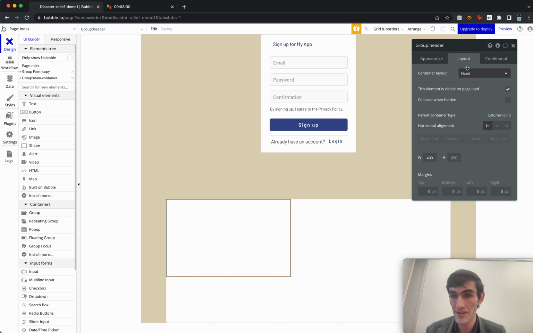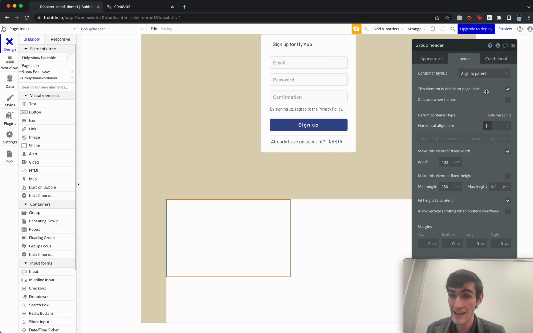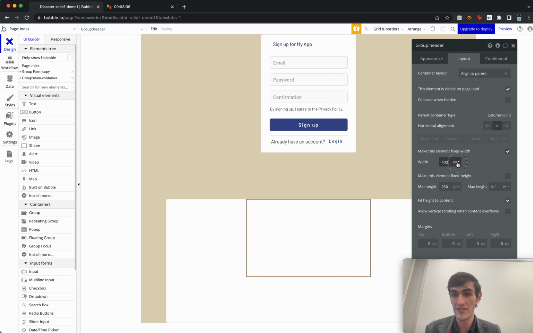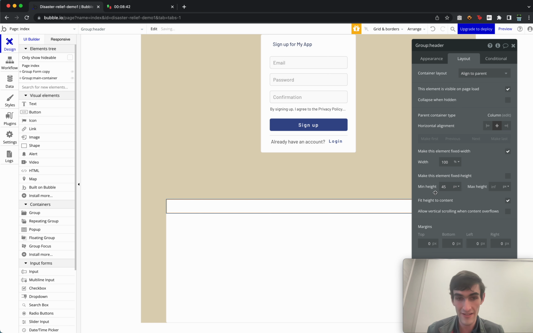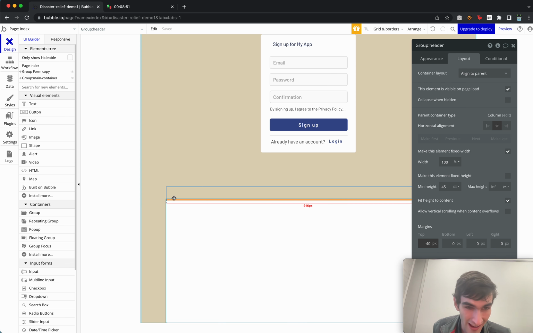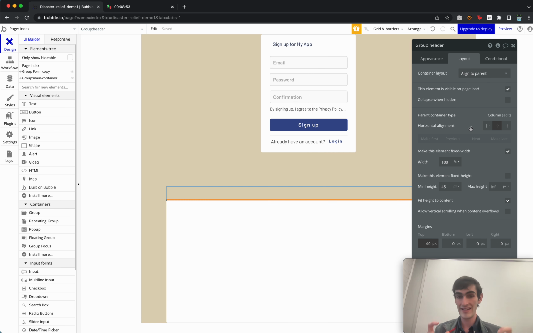Okay, so in terms of layout, this is going to be an align to parent. So now you'll get to see what this magic does. We want to center in the center 100% of the width of the parent, and let's just say, I don't know, 45 pixels for now. Now I'm going to do a bit of a design trick. I'm actually going to move it up from its group so that we get this tiny little overlap, and it will make this nice fluid motion onto the group.